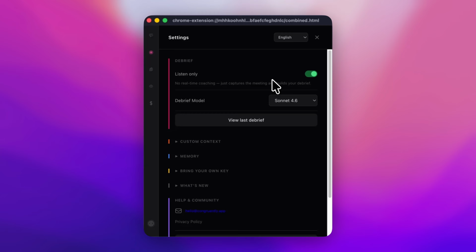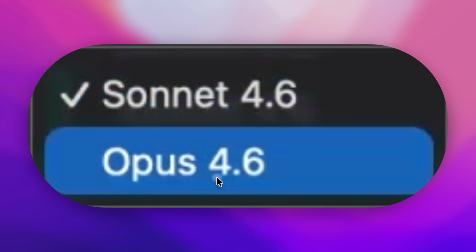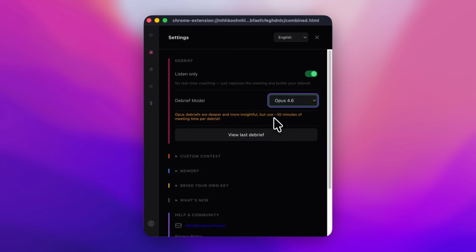And all that's going to do is capture the transcription, run it through the special coach prompt, the one that knows you, that you're building memory towards. And that debrief is going to have questions that you can answer that are going to continue to build that memory. And then you have two choices. You can use Sonnet, which is Anthropic's latest model. It's an efficient model, but it's very good at reasoning. Or you could use Opus, which is very expensive and incredible.